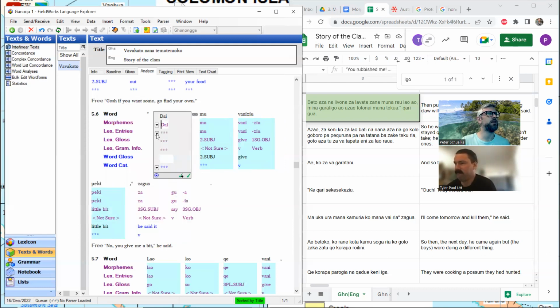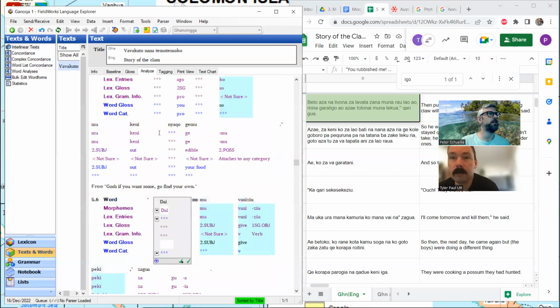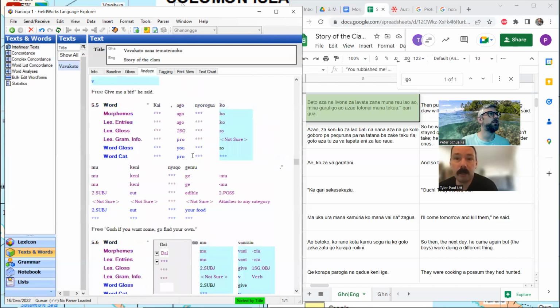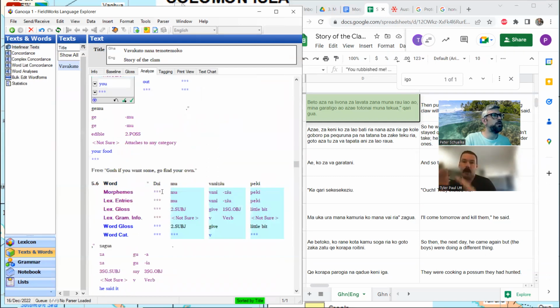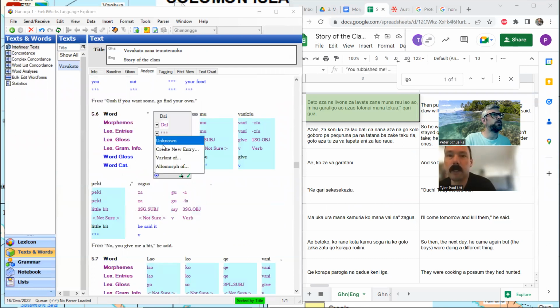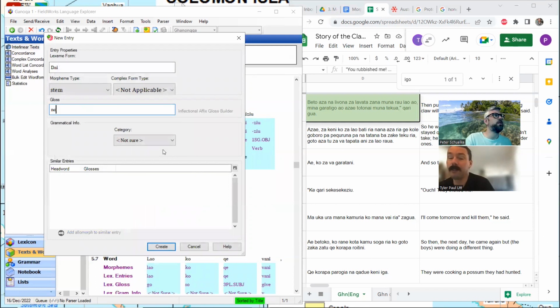Let's call. Oh, you wanted me to call something you, and I didn't do it. Yeah, it's a couple lines up. Yeah, there. Mu at the beginning of the line in 5-5. Change the blue. So for the purple stuff, if you want to edit that, that's in the lexicon, which is the dictionary section. But the blue line, word gloss, that's how you want it to appear in this one context. I'm going to call dai no. Now, later on, we see dai as negation, but that's fine.